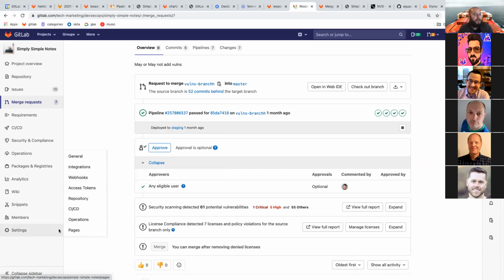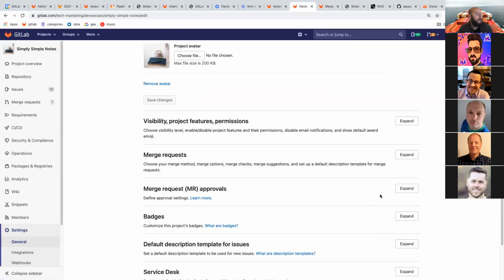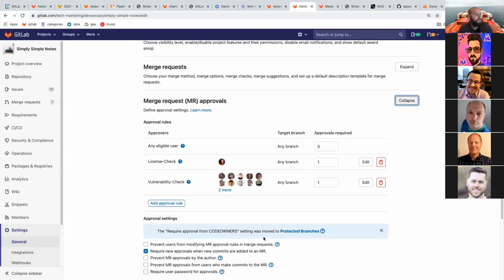By going here to settings, general, and I click on merge request approvals, there are ways to set approval rules for license check and vulnerability check. So anyone who's in this group, for the license check, will have to approve if there's a denied license detected before the MR can actually be merged.